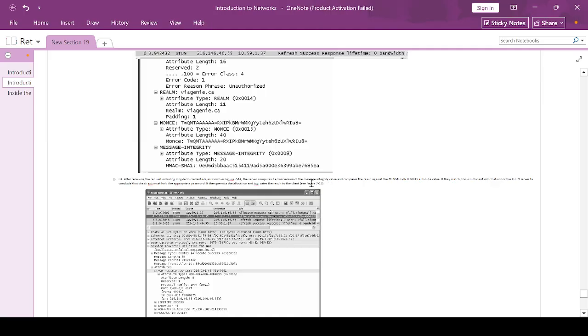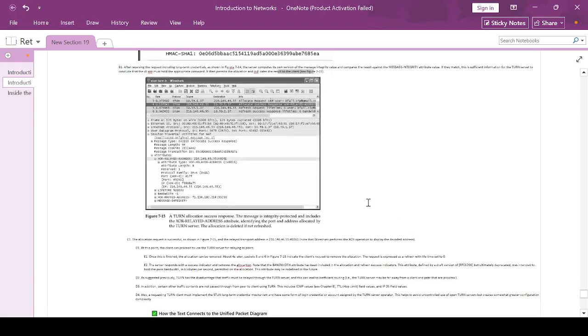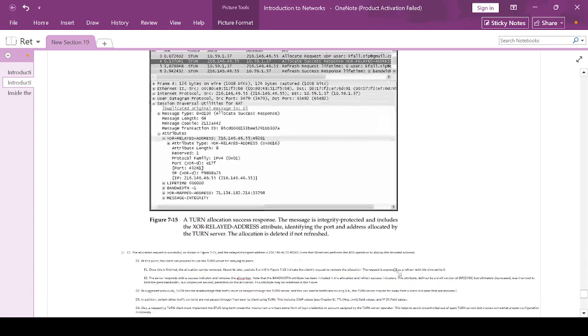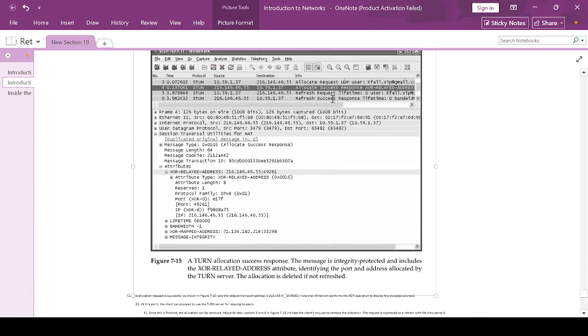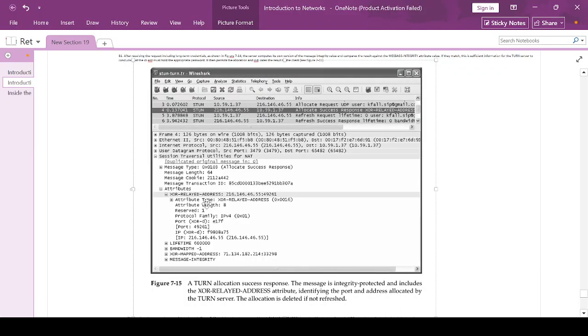It then permits the allocation and indicates to the client that the request is successful, like this: allocate success response, and the attributes are XOR-relayed-address, 216.49.261 port, and also a bandwidth and lifetime of 60, etc.